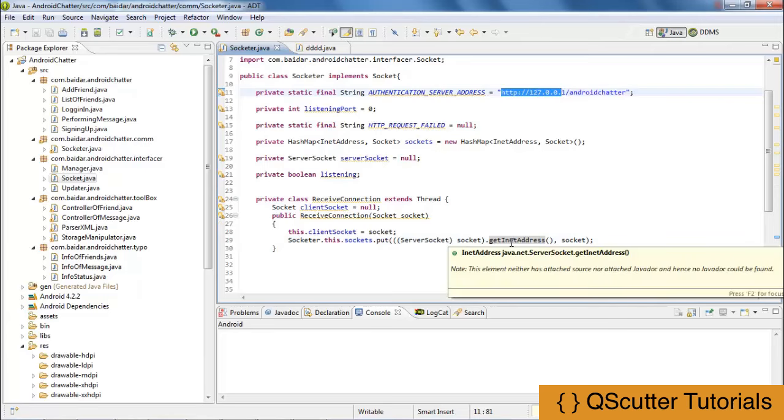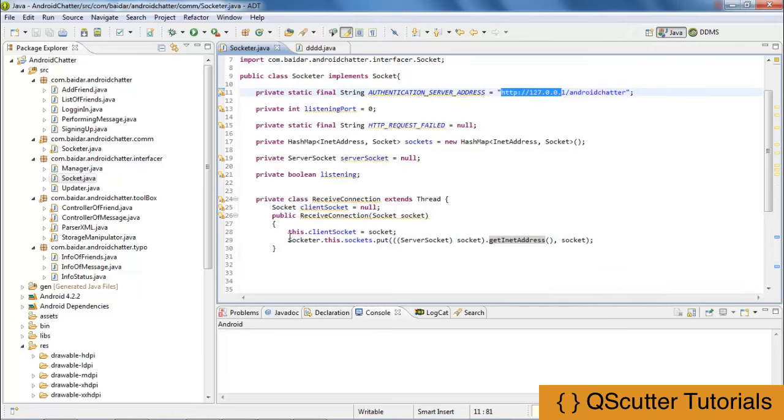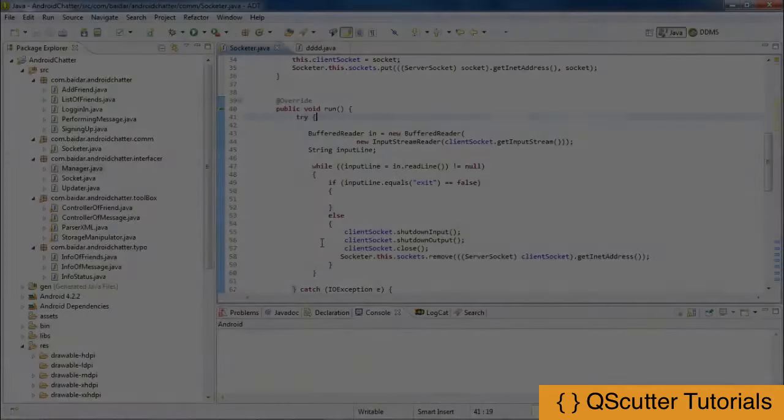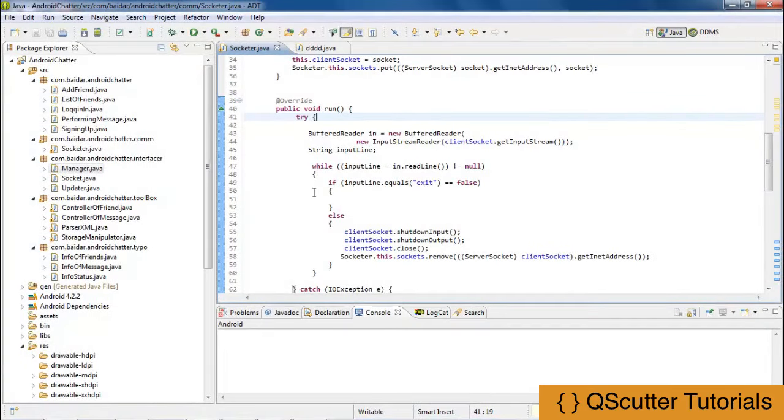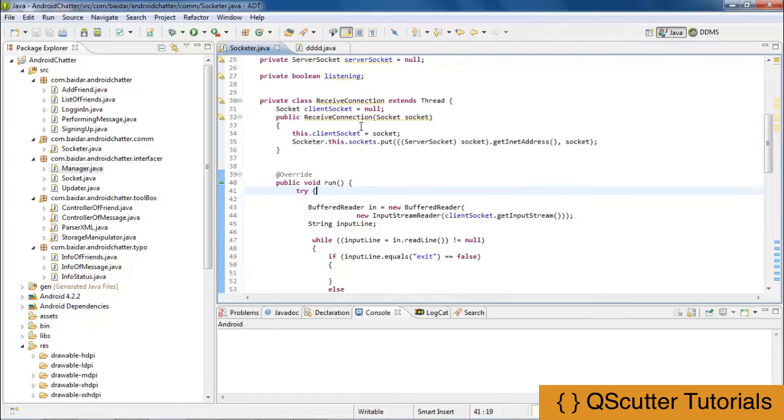So I got this address using getInetAddress and Socketer. The next method I have written here is the run method. It is the default run method of the thread. As the receive connection class extends the thread, we have to add a run method so that we are able to execute this thread.